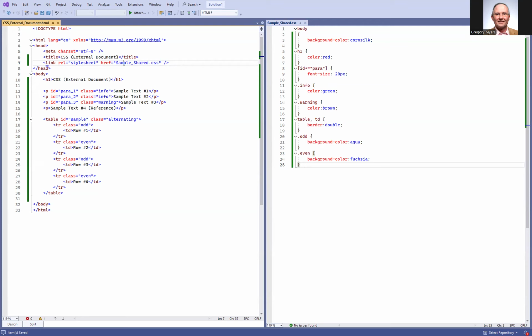And again, I encourage you to play around with a combination of IDs and classes so that you get familiar with these selectors. Use other elements. In this series of videos, I have not focused at all on images, for instance. I've kept it simple with just paragraphs and tables, but I encourage you to go back and try this with all of the other elements that you've already worked with.